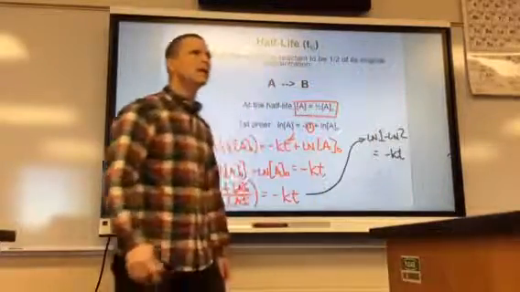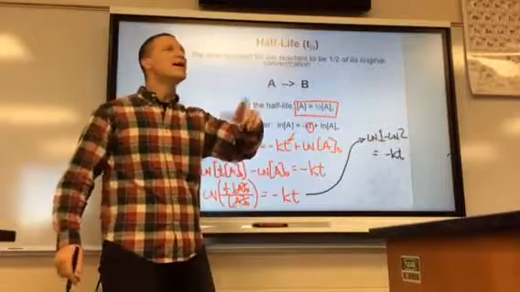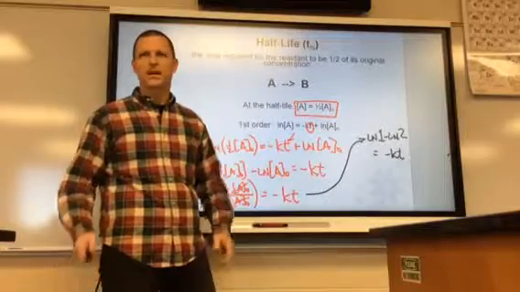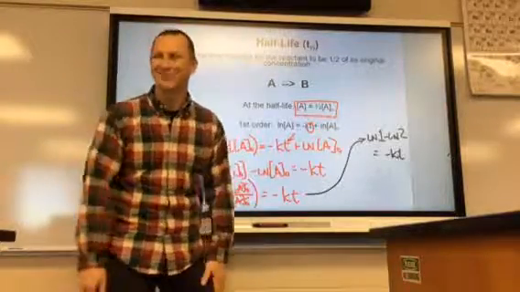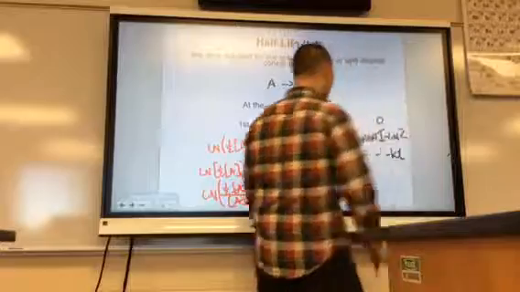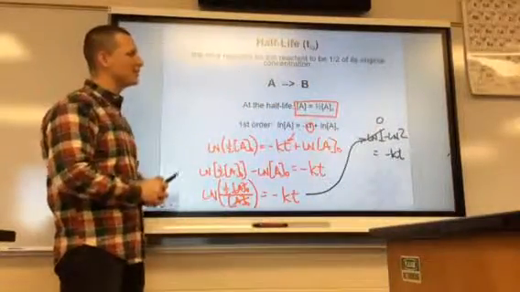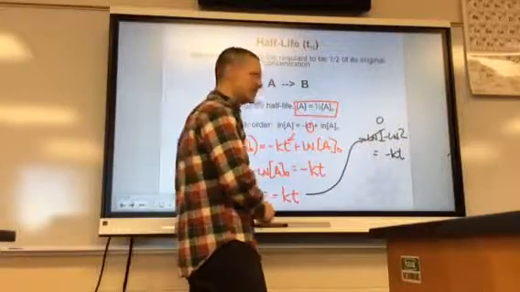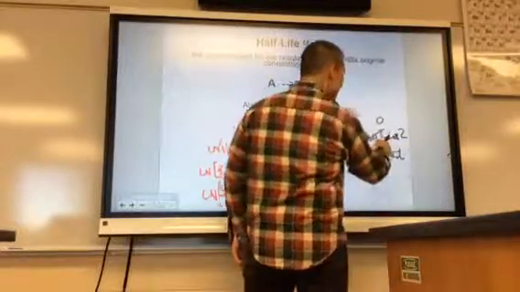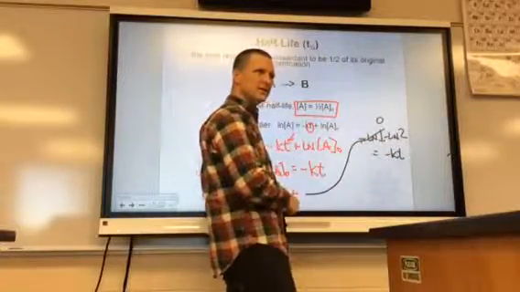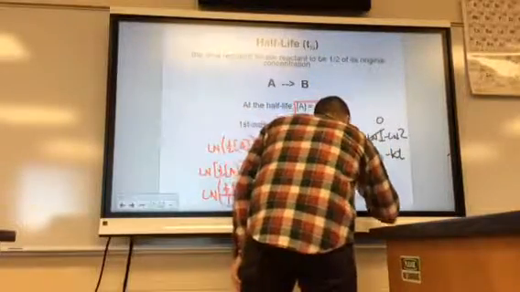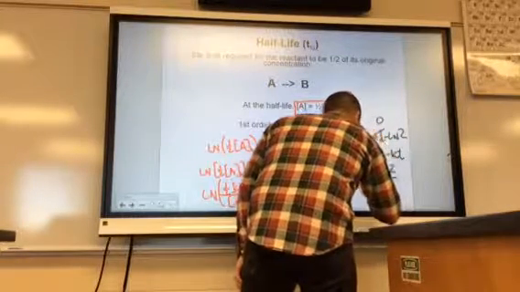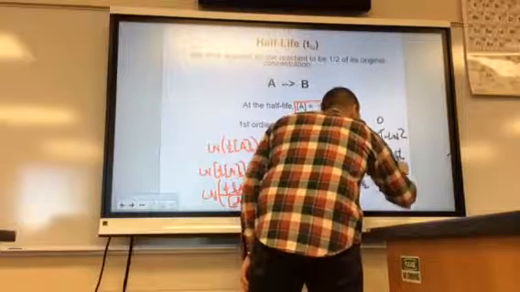Why did I do that? Nabil? Yeah, ln of 1 is 0. Right. E to what power equals 1? It would be the 0 power. So this thing right there is 0. So now what are we down to? Remember, we're trying to solve for t. I've been doing all this log stuff, and we're down to this. Negative ln of 2 equals negative kt. So solve for t. t equals ln of 2 over k. This is the half-life, only for first order.